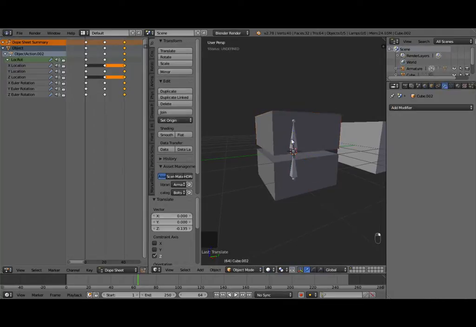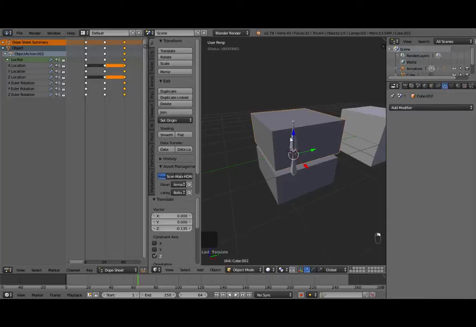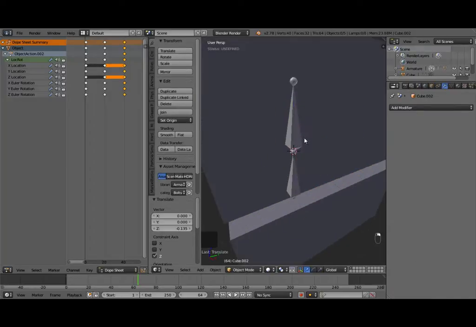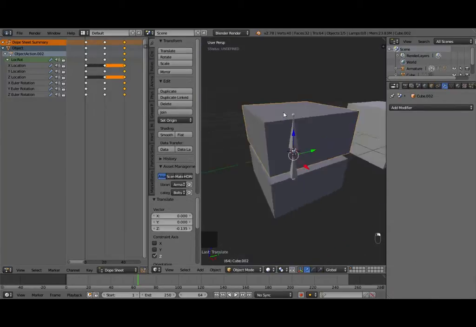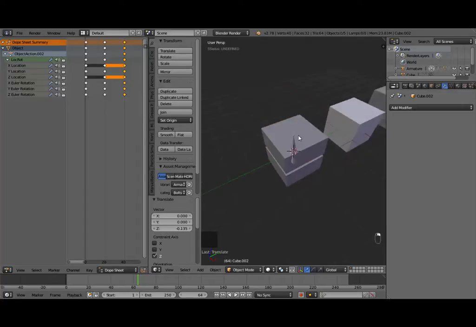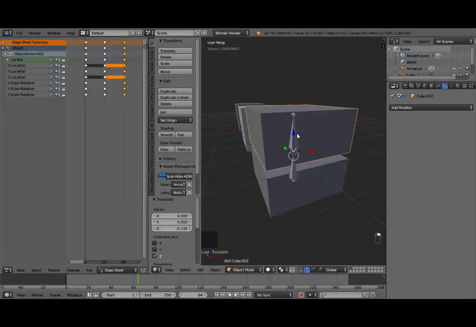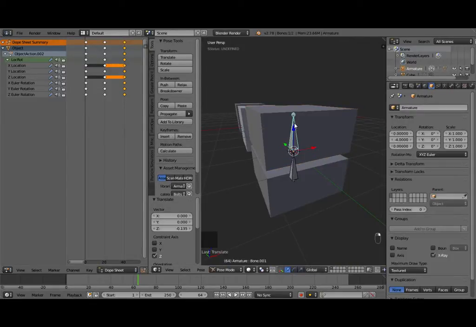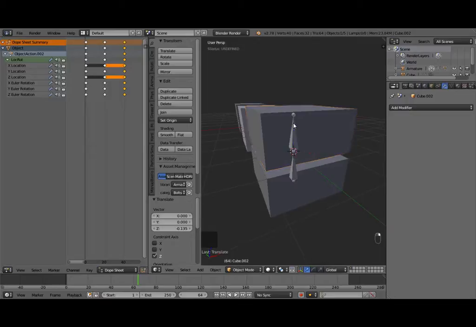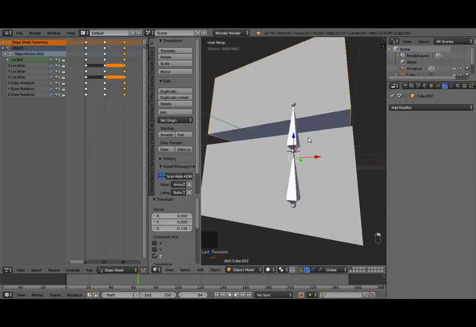Whoops. There we go. Oh wait, I see what's going on. Select, hold on. It's not letting me select that bone. Okay. There we go. My mouse is acting up a little bit. One moment.